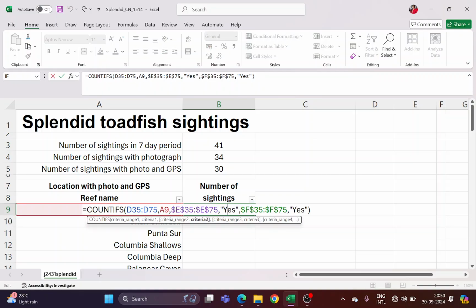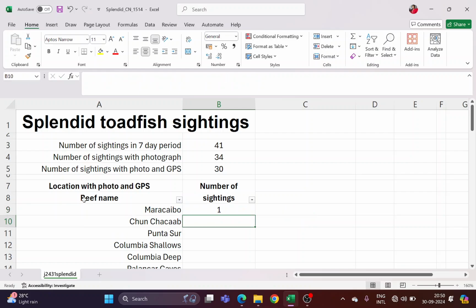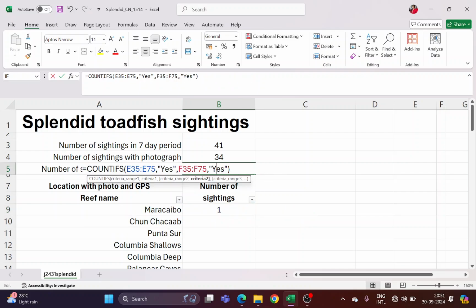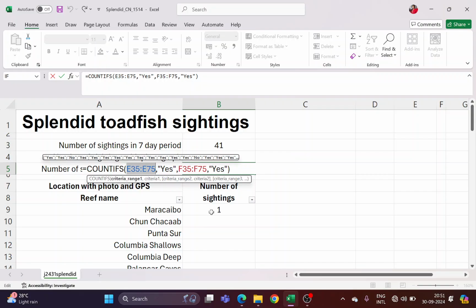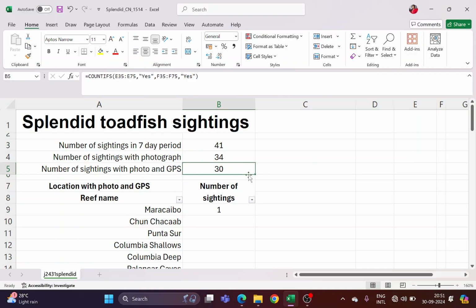Now why not A9? Because A9 is in the same table. And you might wonder, the formula we used for the number of sightings in the earlier cells also uses ranges from a different table. The reason we don't add absolute there is that we are not replicating that formula down.